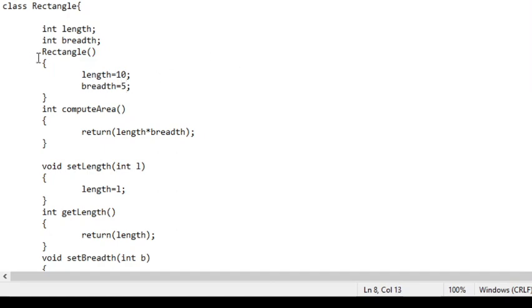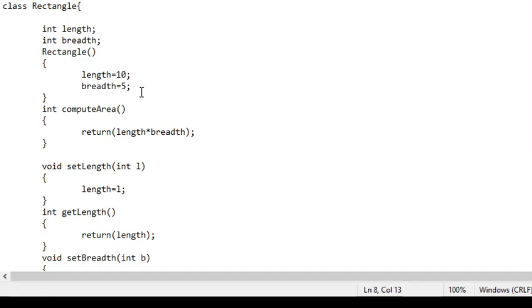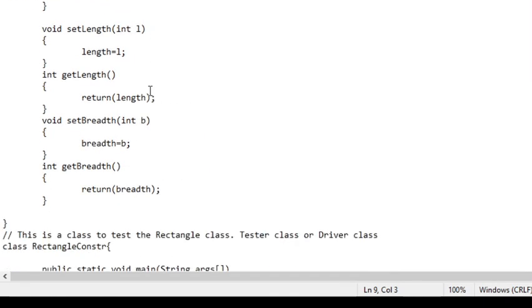So what happens now? In the constructor I have written two statements. Length is assigned the value 10 and breadth is assigned the value 5. These are the initial values for length and breadth that will be assigned the moment the rectangle object is created. So now let us go back.